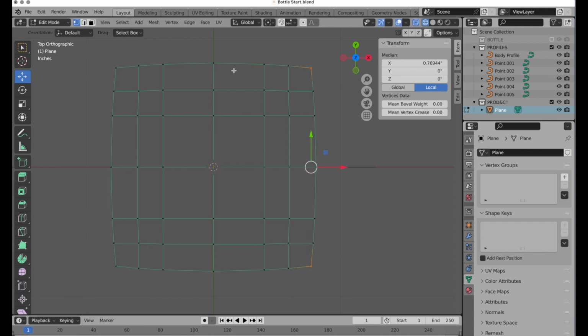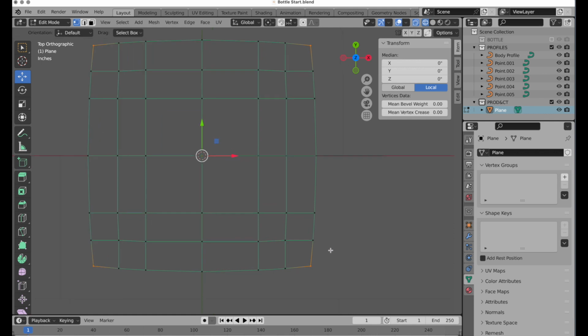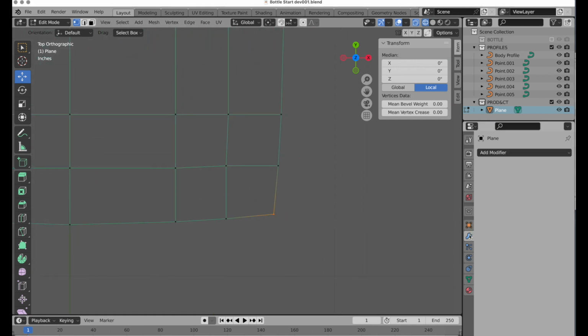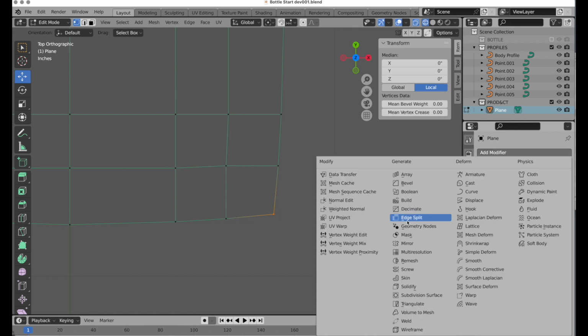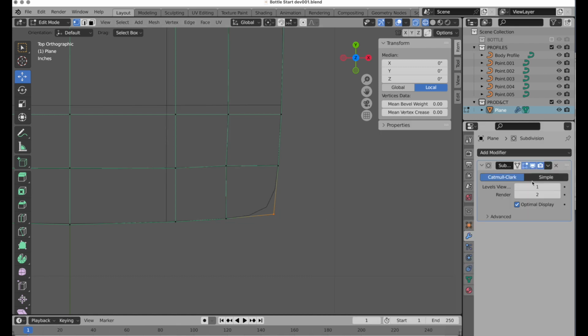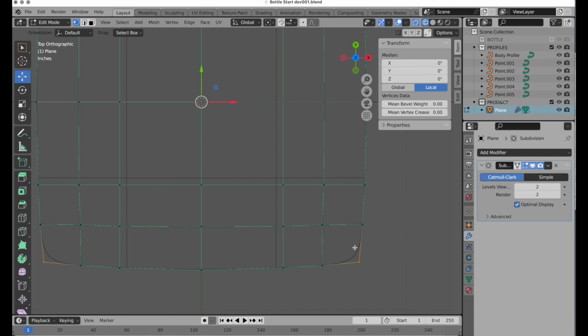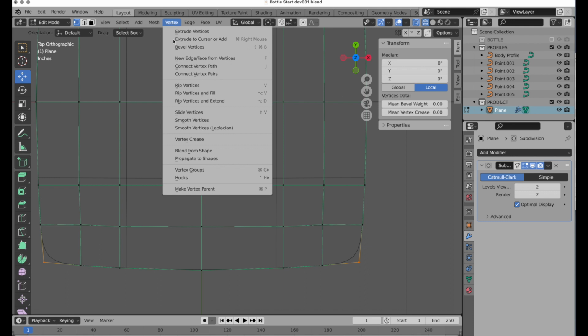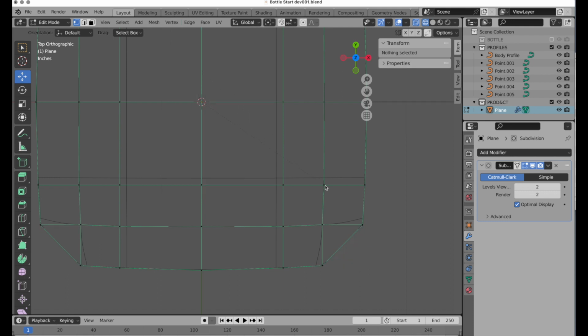Now, the next thing is to take the actual corners themselves and we're going to bevel those. If we come in and apply a subdivision surface modifier, in fact, let me take this to a value of 2. We can see that it produces the rounding, but it's a little bit too rounded here. So I actually think that I want to add a little bit more control right here. We're going to come up to, in vertex mode, we're going to come to the bevel vertices function. And I'm going to pull that out. And I think I want even a little bit more control than that.